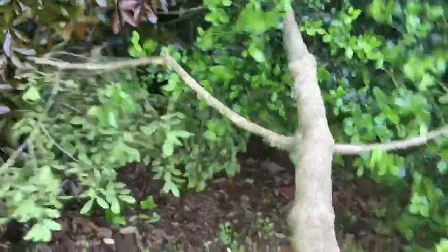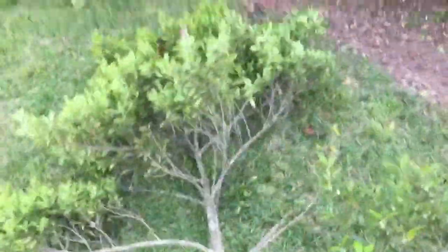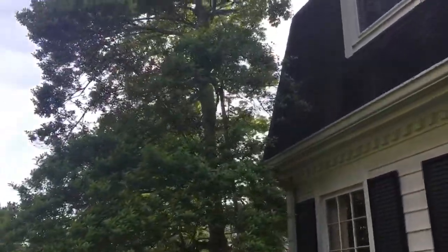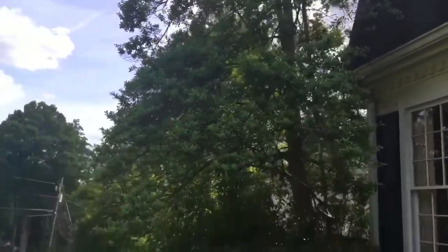This is the kind of limb where you'd pay a professional to come out and cut it to get it off your roof — I don't know exactly how much it costs but it would not be cheap. Anyway, it gets it off the roof, and these little small ones that are kind of shrouding the roof but not touching it I'm going to leave, but these big guys are gone.